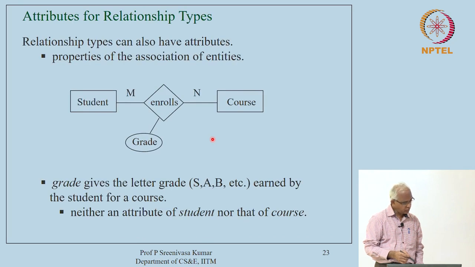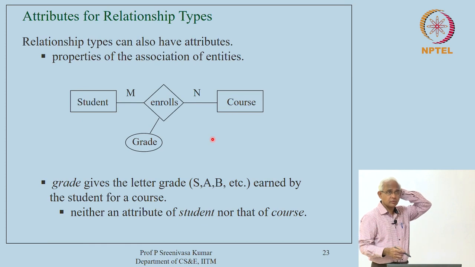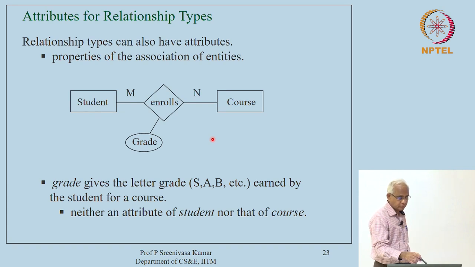Now moving on, any questions in whatever we have been talking about? It is possible, just like additional information about entities was modeled using the notion of an attribute. Entities have attributes like name of the student, roll number of the student, and so on. We talked about attributes of students. In a similar way, these relationship types also can have attributes.